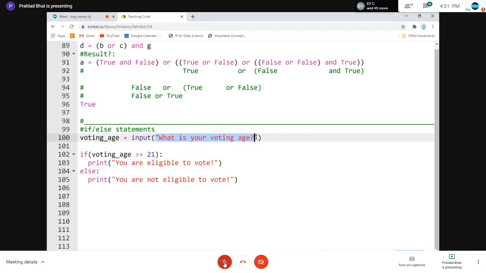Apparently it's not working. Let's try that again. It's so weird. Okay. Can you try a number greater than 21? Yeah, let's try that actually. Why not? Let's see if that works. Okay, 23, enter. Okay, so apparently it's not working like it should. So if I put 11 years old, I don't know why it's not working. That's crazy. But maybe instead of putting greater than or equal to, just put greater than.